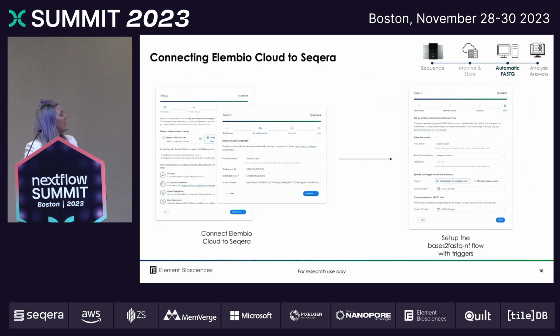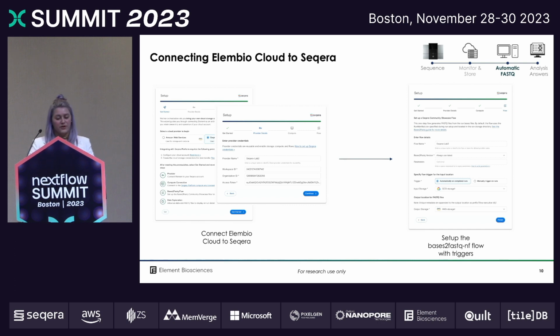So what does that actually look like? On the left here, you'll see Elembio Cloud. We're big on explaining things to people, because again, maybe everybody doesn't know anything, but you get a simple form where you can connect to your Sakara platform through an authenticated token. And that's going to need to have the permissions to let you launch, so that does have to be set up. But once it is, you can say, great, we're connected to that platform.